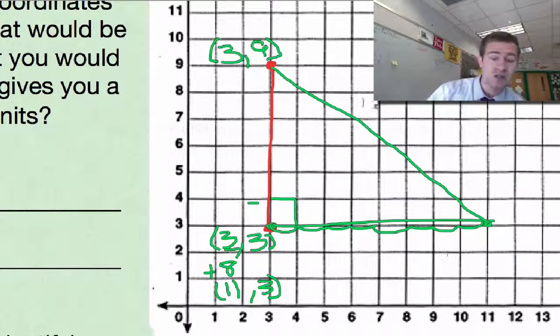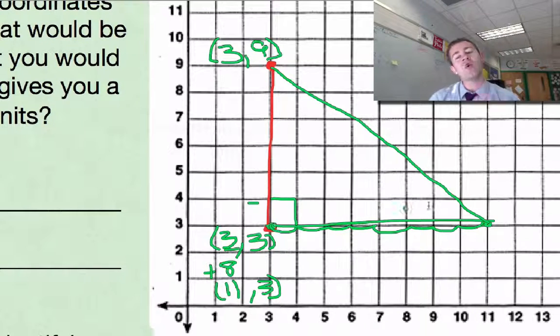So I could do it this way. If I'm trying to find a base, I need to remember I'm going across 8 units, so I'm going to add that to my base, okay? If I was going to the left, I'm going to take that away from where I'm at, so I would subtract it to go there. Okay, it's knowing where I'm at.